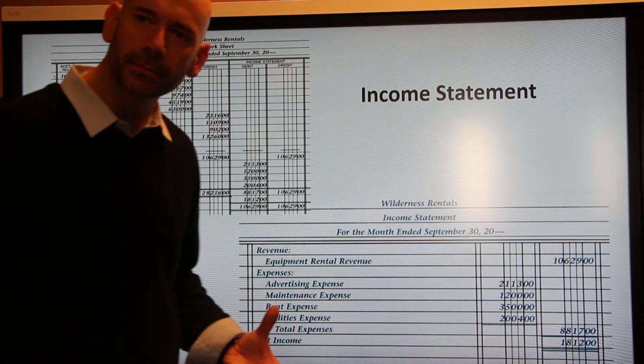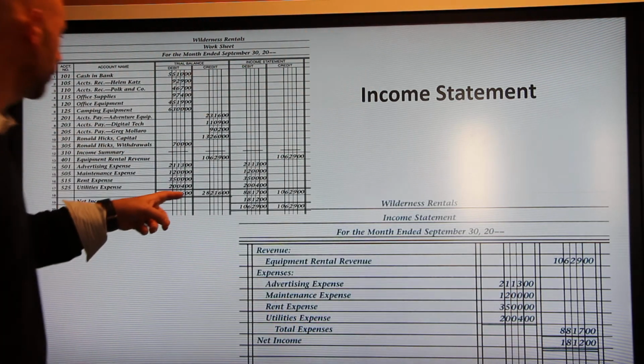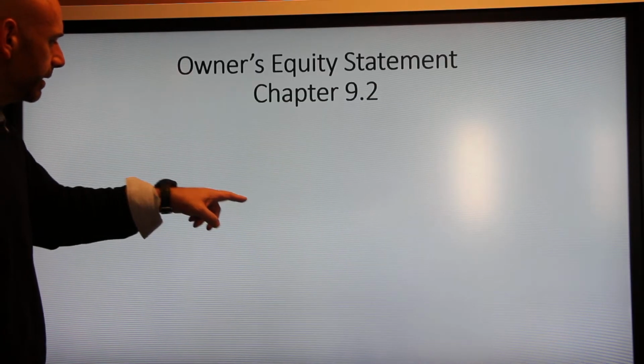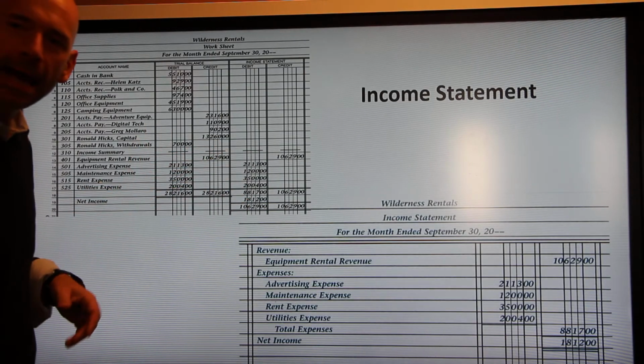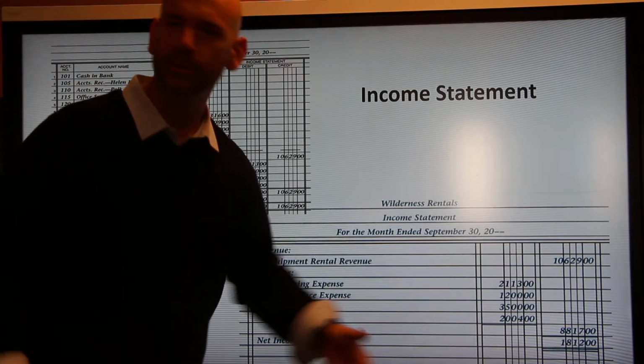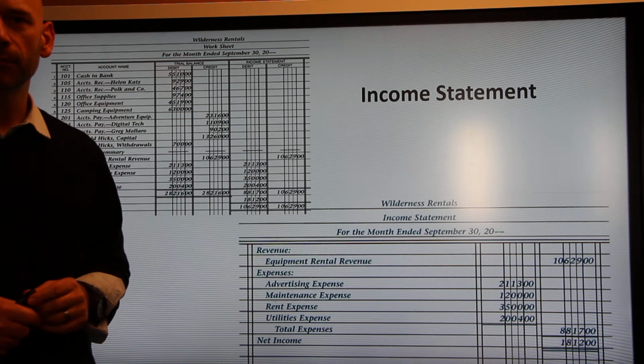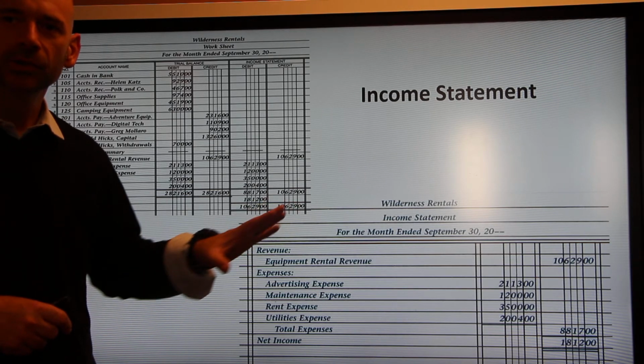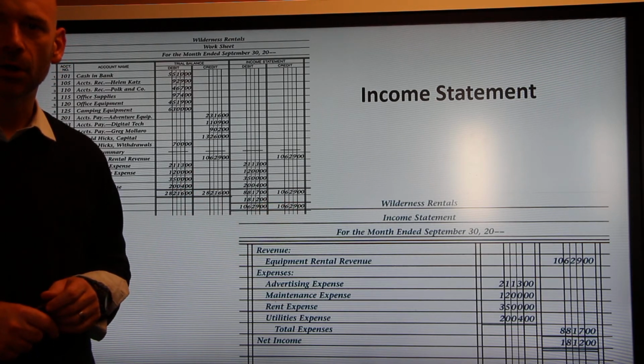We can always check that number too on our worksheet. Remember, we figured it out over here on our worksheet. So if you come down to the income statement, you'll see right here it says 1812 as the net income. And if they match, more than likely you moved the numbers over properly and you were able to prove your net income on your income statement. All right? So that's the first one we're going to talk about, our income statement.